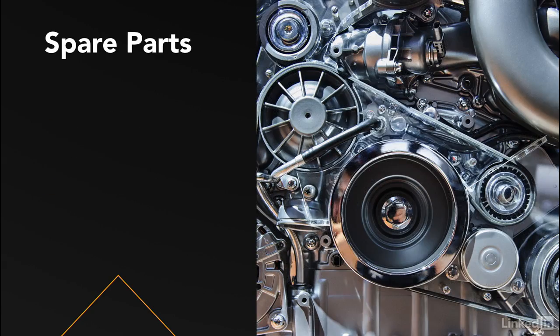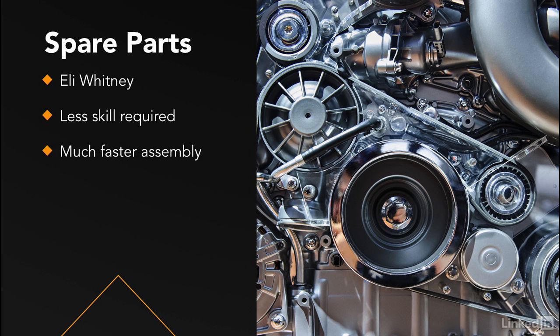The invention of interchangeable parts by Eli Whitney was massively important. No longer would individual parts of, say, a motor have to be machined and shaped to fit other parts. Near-identical parts could be replaced, which meant a less skilled workforce could assemble parts much more quickly. As all parts wear, this is extremely advantageous because it increases the lifetime of a machine in use. The idea of spare parts spread from military usage to other industries, especially transportation, and set the stage for the age of the automobile.